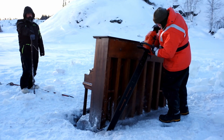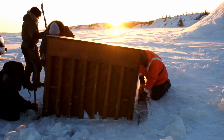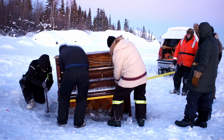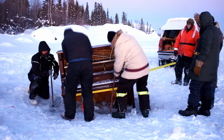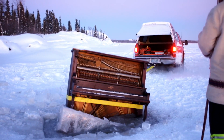As the day's light went down, the chainsaw came back out. We drilled a channel around the piano and then, with big heavy metal poles, the crew punched holes all the way through down to the water — like Swiss cheese all the way around the piano — but keeping it still in the ice so it wouldn't fall all the way through. We tied a big yellow herc strap around the piano, tied the strap to a large red truck, and kept poking holes. Then the driver started to give it some pressure, gave it a big pull, and it went pop — but it didn't fall through. Excellent, just like the plan.